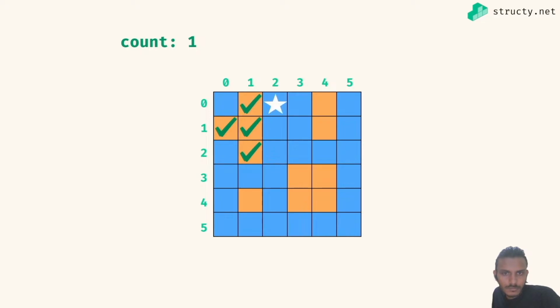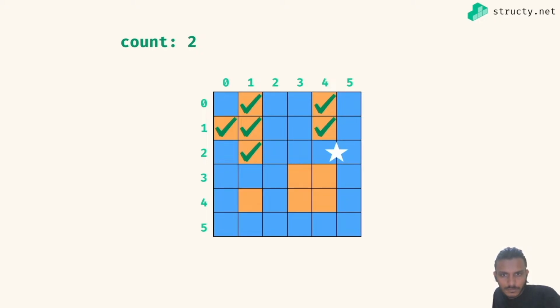So I move to the right, it's water, so continue, water, continue. Now I have another island, and again, I just do some depth first traversal through it. And of course, I increment my count. This pattern will follow, right? Eventually, when I hit the new row, I could be at a land position, but I should also make sure that this land position is unexplored, right? So since I'm at position 1, 0, and this land has already been explored, I don't need to begin a depth first traversal. And I also don't need to begin a traversal here. And this continues, avoiding starting a traversal wherever I have a visited piece of land.